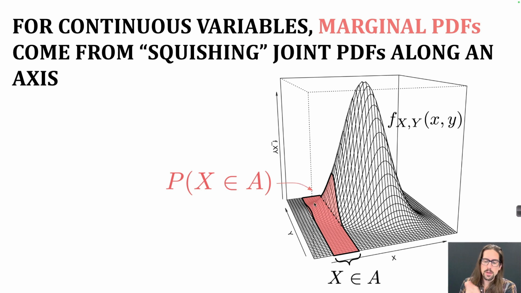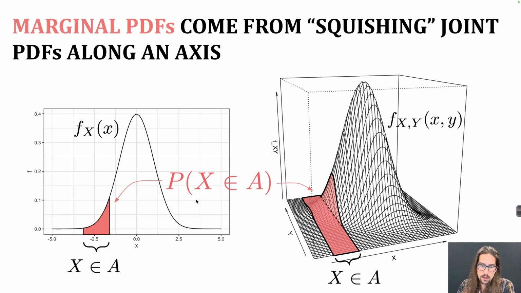If the region that we are prescribing on that XY plane has no restriction on y, it's only a restriction on x, that's a marginal probability, and that value has to be equal to the value under this curve here, which is the marginal density. So this area has to be equal to this volume. What that means is that if you take all the volume on the right-hand side and squish that curve down, all of that has to pile up on top of itself into a flat region here on the left.